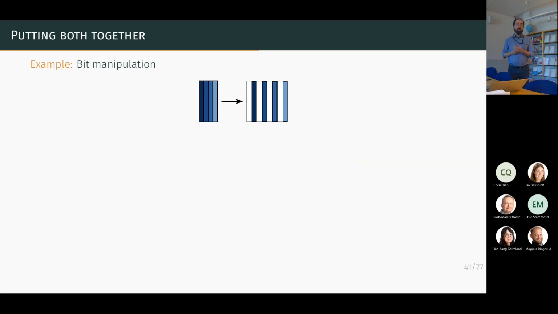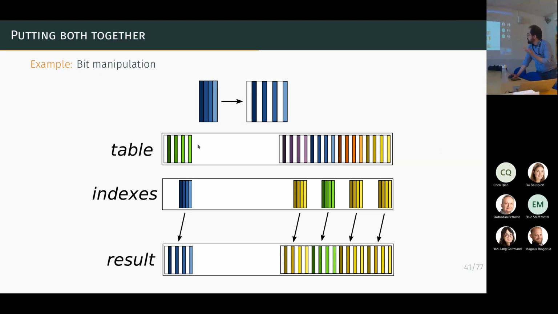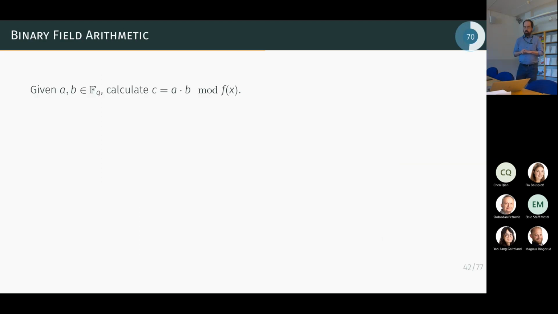This is the function we are evaluating. We're picking 4 bits of input and just expanding them to 8 bits. Graphically it looks like this, right? We have all the possible 16 values here encoded as bytes. These are the outputs of the function, and the index is here, the 4 least significant bits of each byte. And then we can compute the squaring of 128 bits efficiently. That's one classical trick of crypto engineering: repurposing instructions.